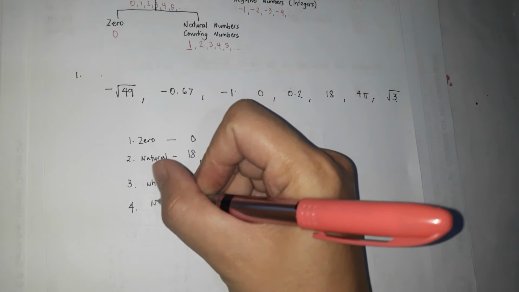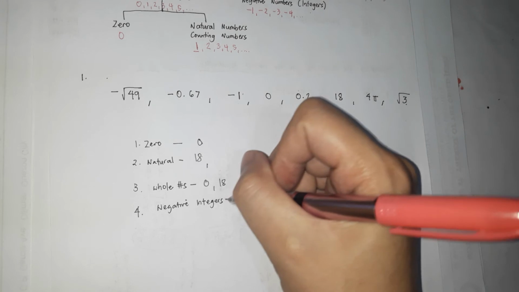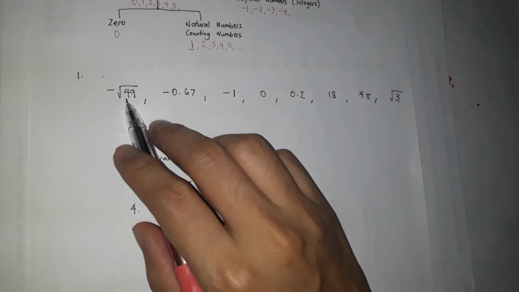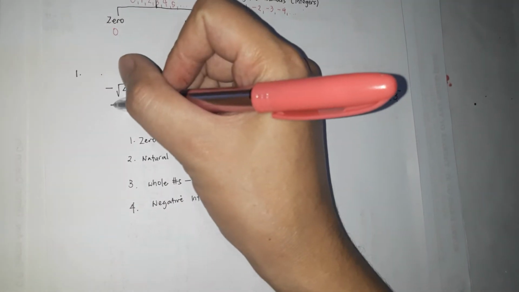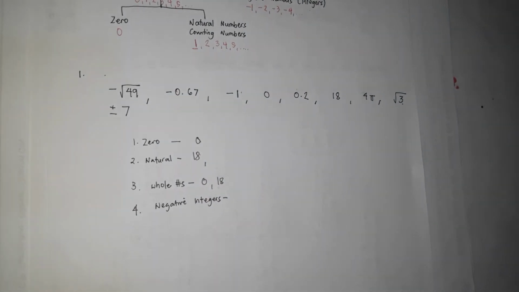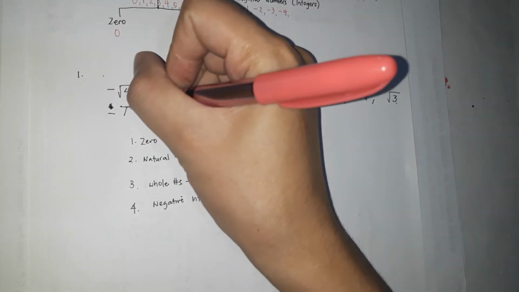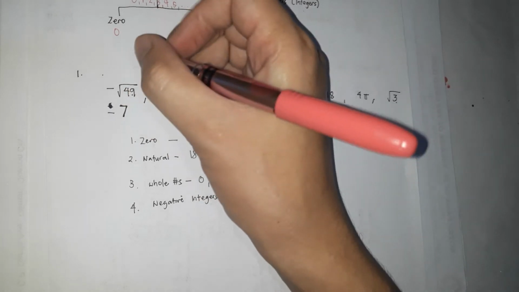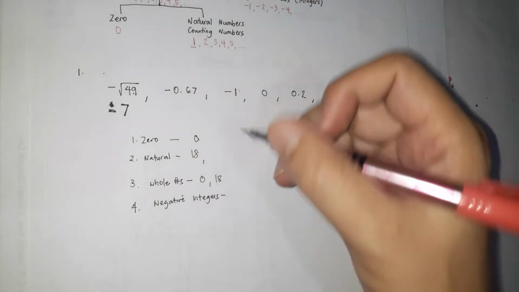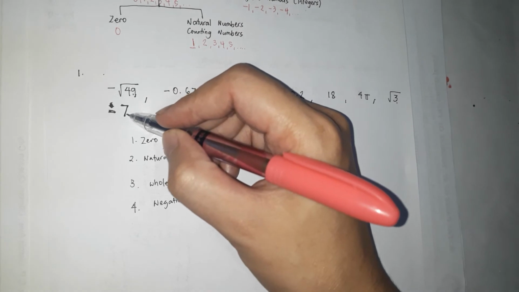Next is the negative numbers or the negative integers. The negative integers are the negative numbers without decimal places. So this one, right? We all know that this is positive, negative 7. Or we're just going to consider first the negative 7. Square root of 49 is positive 7. We'll only consider the positive, then times the negative, it becomes negative 7. So this is negative 7. So is this a negative integer? Yes, because its value is negative 7.